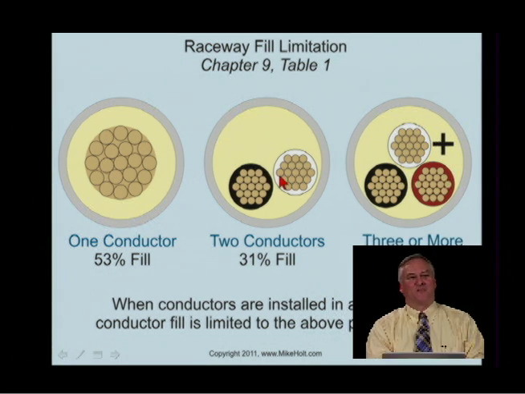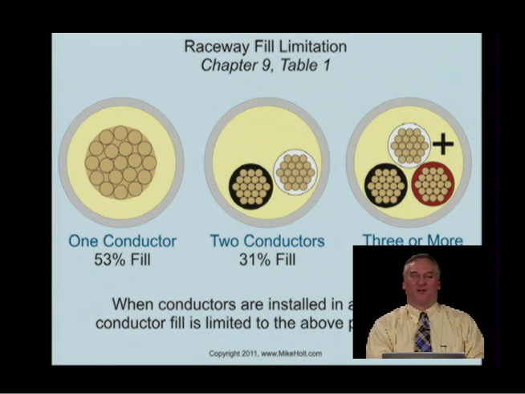Well, Mike, if you worked out the math on that one, if you put those conductors right next to each other, wall to wall, so there was no space between them and they filled up the raceway 100%, you would have 50% fill. So if I took this conductor right here and moved it up, so that it was wall to wall from the center of the raceway, that would be 50% fill.